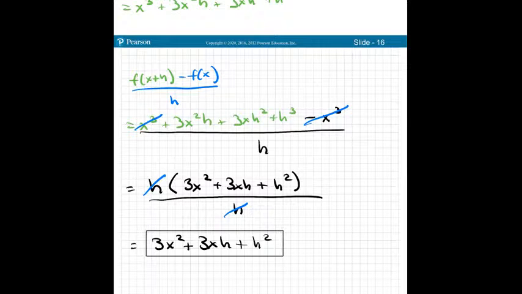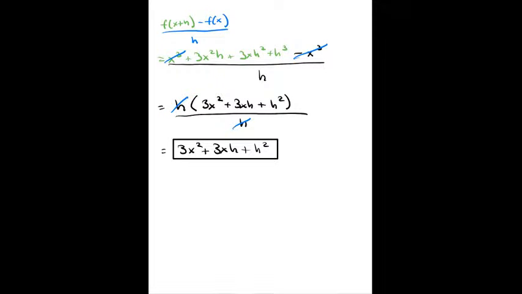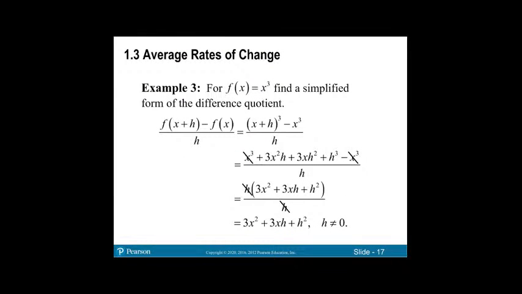Let me check the time, because I'm pretty sure we're just about out of time. We got a little over 5 minutes. Let me see what I can do in 5 minutes, okay? We'll go to paper like this, and let me do view, seamless, single page. All right, let's compare it to what they got. We got 3x squared plus 3xh plus h squared, as long as h is not 0. Okay, I think we're okay.